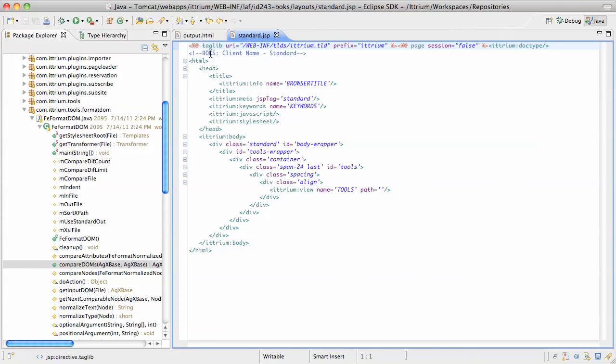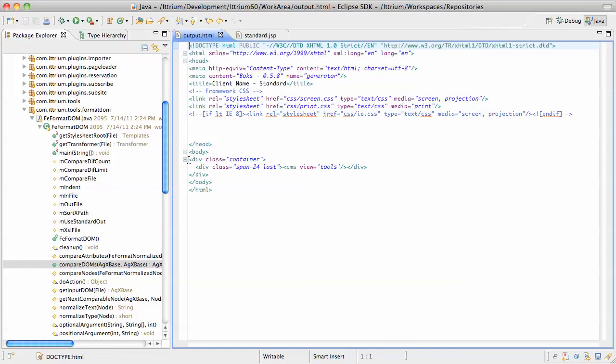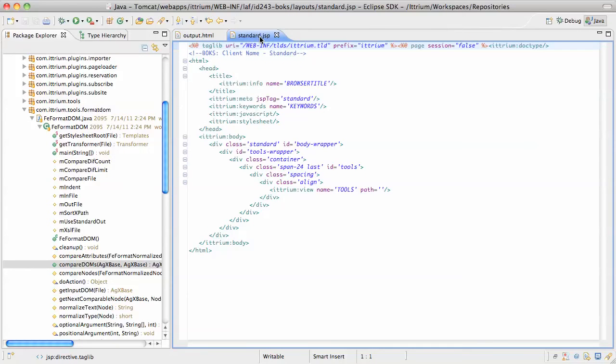Box produced these lines, the container and the first div. Then in our transformation of that, we add some lines. We add a standard wrapper that spans the entire width of the browser. For this first view, we've added a tools wrapper that allows us to put a background image or a color on just that tools region that spans the entire width of the browser. So anytime you see the term dash wrapper in an ID, that means the entire width of the page. It's going to wrap the container.